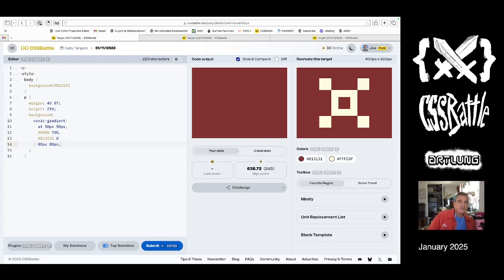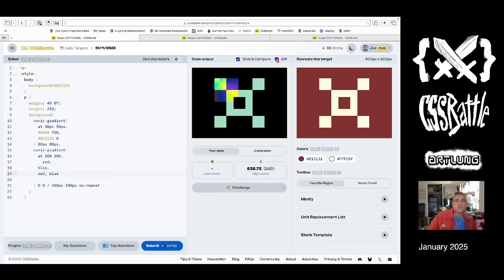So let's not bother. Next is another conic gradient, which is going to be at, I don't know, 20%, 20% in the upper corner. And I'm just going to illustrate the attributes of this. So I'm going to do red, blue, just to kind of highlight, well, what is that shape? Because I want it to be as tall as these four here. And then it will allow me to repeat.